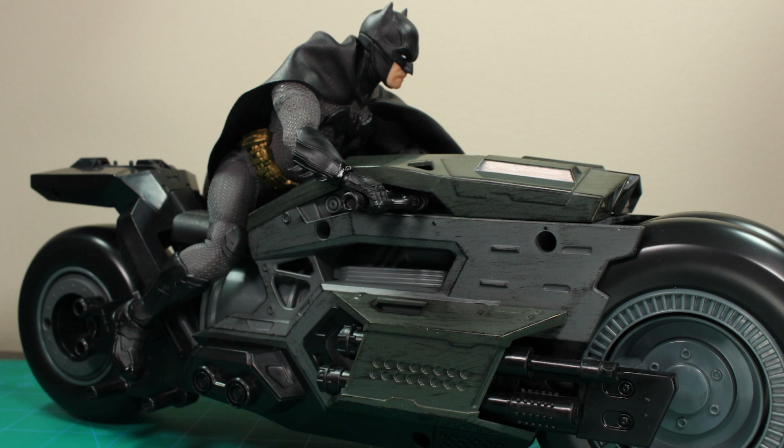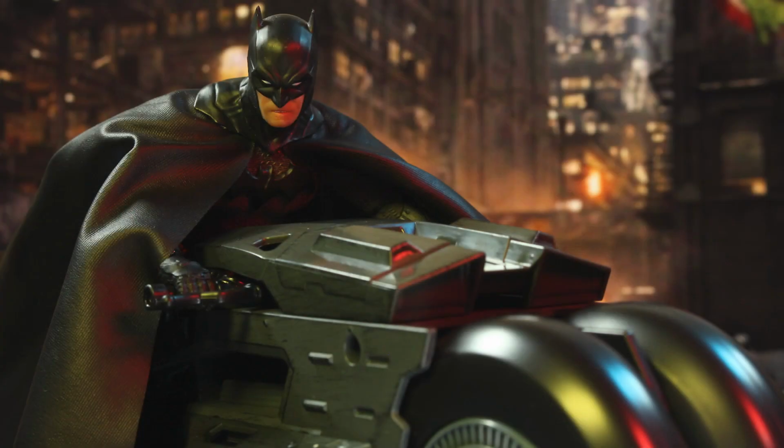than just, you know, posing it with the Batman you're supposed to, which is the new Ben Affleck Batman from McFarlane Toys. Overall, I do like this Batcycle here. It's just that the fact that it doesn't really work with the rest of my collection, and I feel like there should be more features here, is really more of a me problem. I guess I had certain expectations for it and they just weren't met. But again, it's not necessarily McFarlane Toys' fault. It's just the fact that I thought this would work with some other Batmans, kind of like the White Knight version did. This really is meant for just that new Ben Affleck Batman. If you're going to get that, you got no problems when you get this one here too.